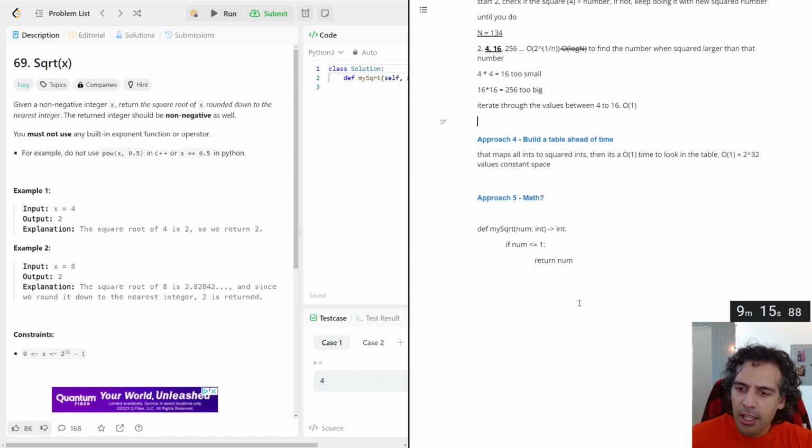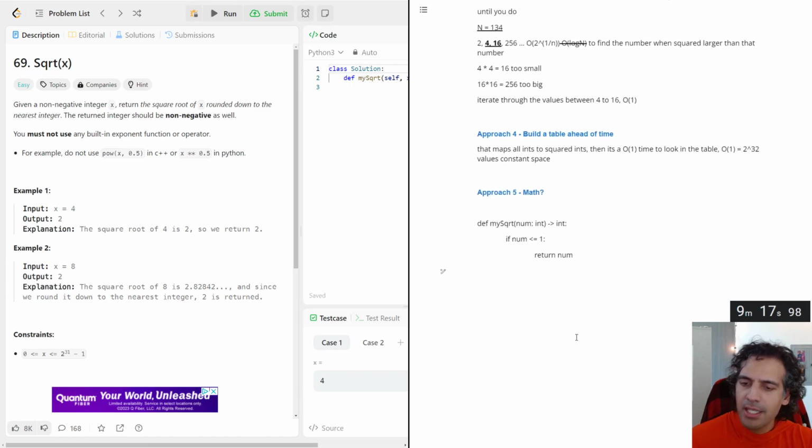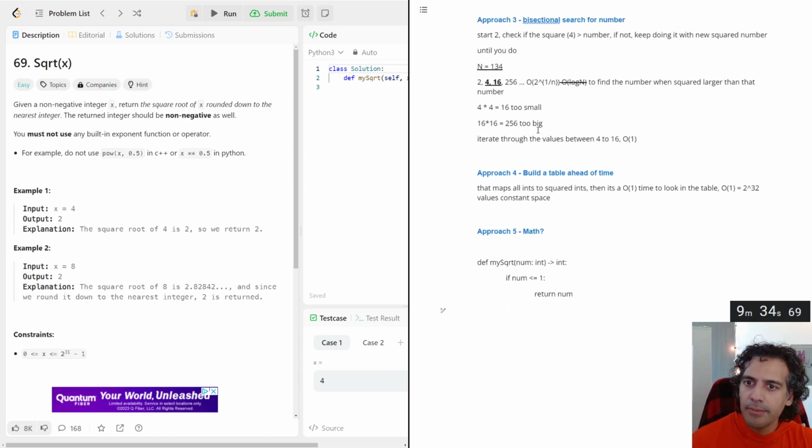I think we're getting too stuck in the weeds, so let's just stick to a doubling based approach, and at least we can say that's log of n, and then iterate through the values between those two ranges otherwise. The nice thing about that one is we can just use binary right shifts and left shifts to get the number doubled every time, and I think that'll be kind of nice.